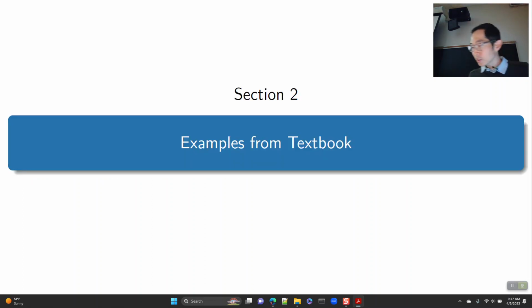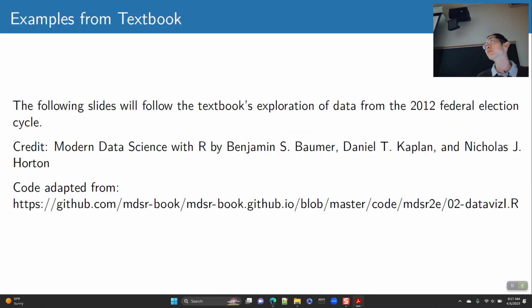Okay, the textbook in Chapter 2 goes through some examples of data visualizations and data graphics, and they try to tell us a little bit of a story here. We'll explore a little bit. I won't have time to cover everything that's in Chapter 2, so please, again, make sure you do your reading in the textbook. A lot of what is produced in the textbook, they share the source code as well on GitHub, and so you can take a look at that.